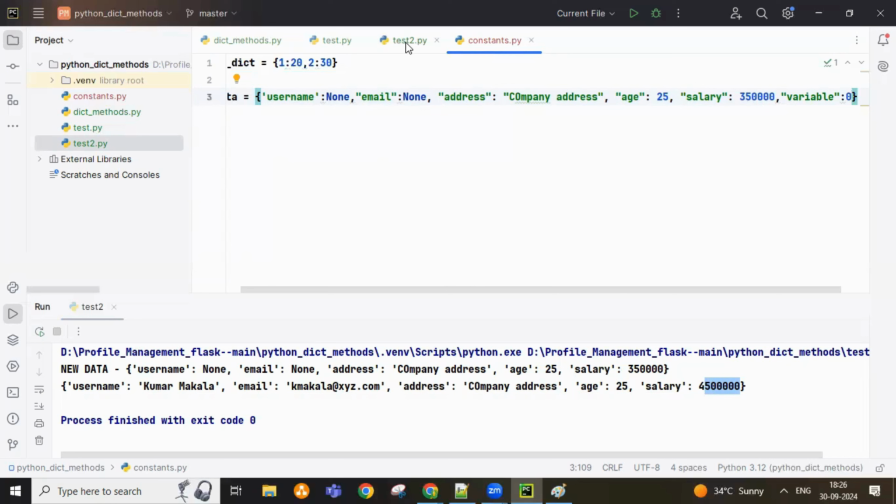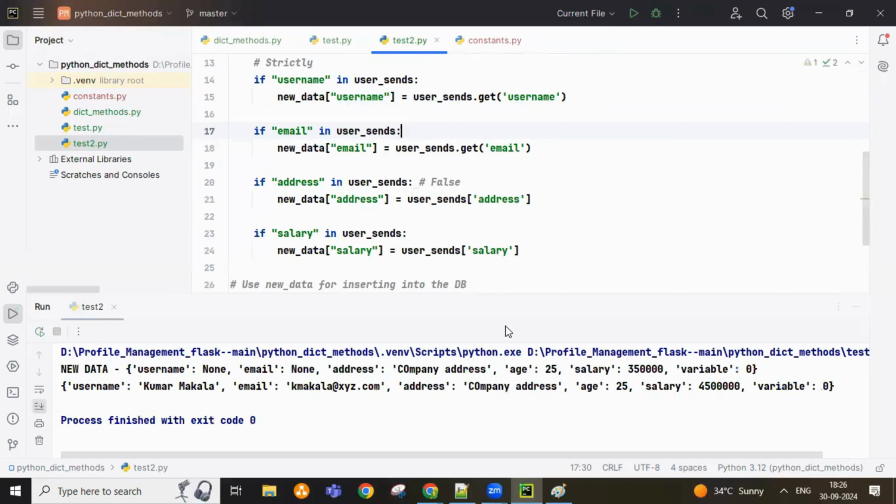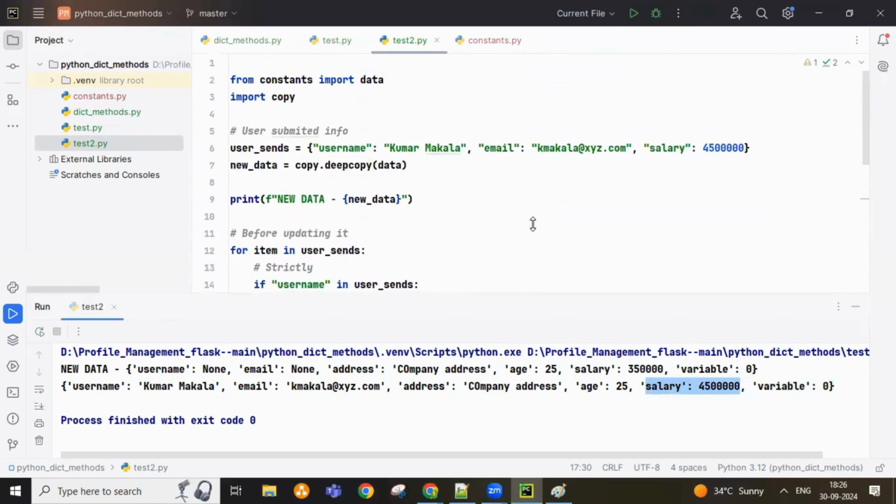Then if you execute this, see here, variable pay also came. And even if the user accepts variable pay of 10% of it, for example, what is the variable pay?